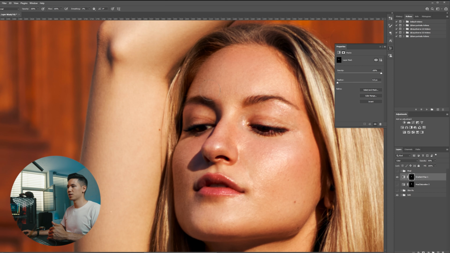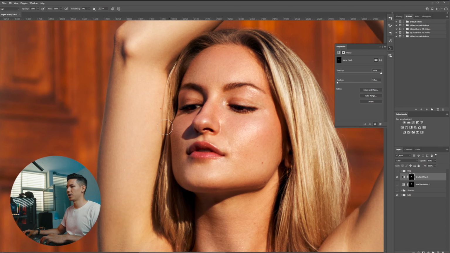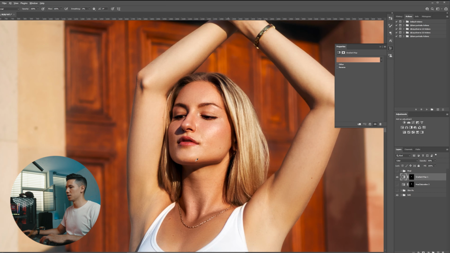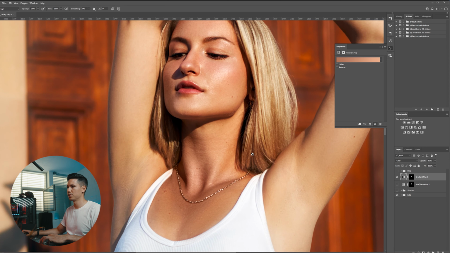So I just painted over her hair accidentally, so I'm gonna invert my brush using a black brush here to exclude it from my mask. And if I show you my mask, this is my selection and these are the parts where we get rid of the redness. If I turn it on and off, you can see a huge difference.